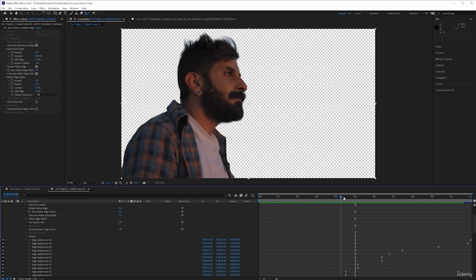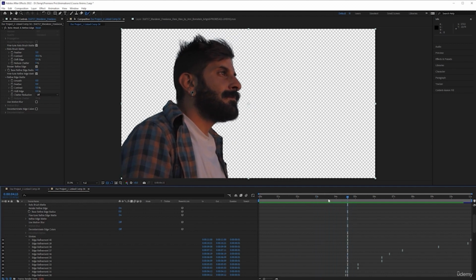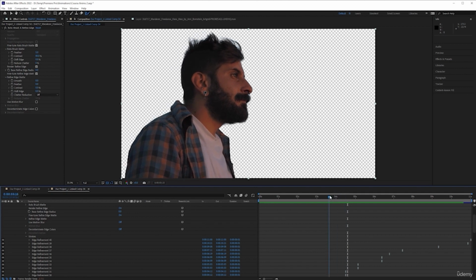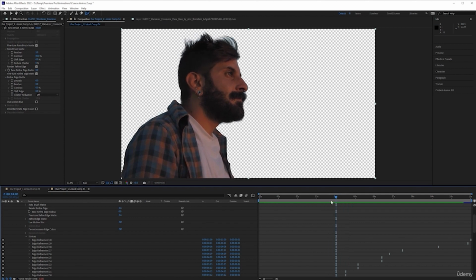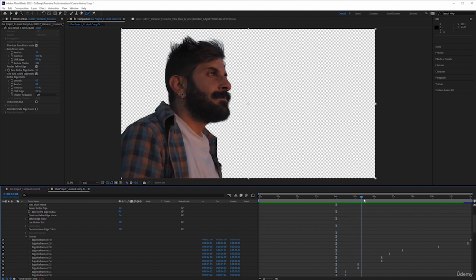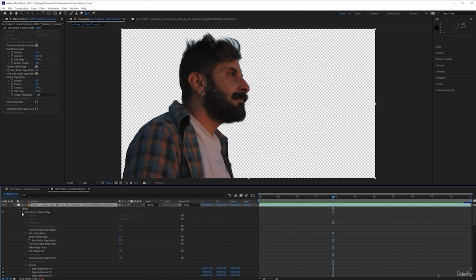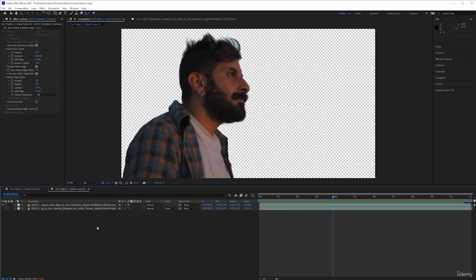If I look down here by his shirt, there's a bit where we've actually had a little bit of movement up with the track. But looking at his hair, I'm really impressed with that track. And yeah, that'll do as well. Okay, so I'm going to come back up here and close this up.